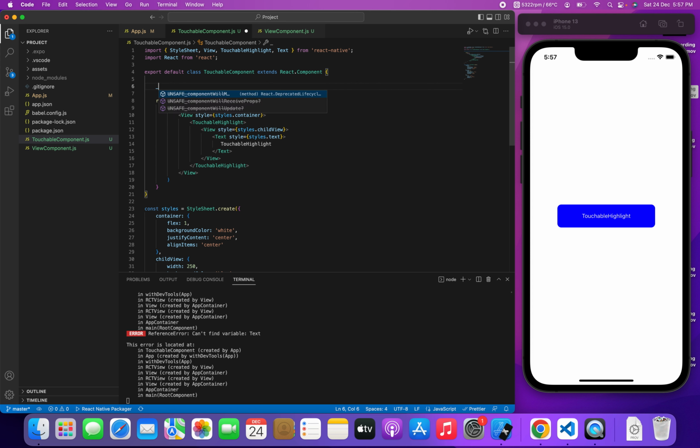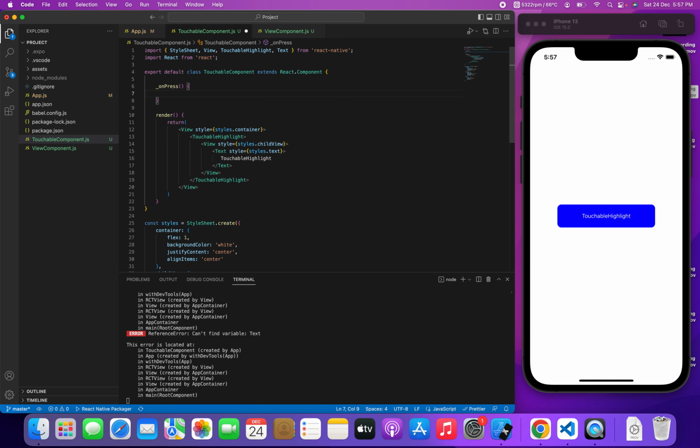So I am adding the onPress method, and I will show an alert on the press of the button, that is, you tapped the button. Let's add the onPress prop here, this.onPress.